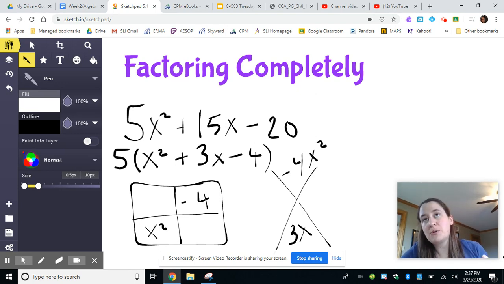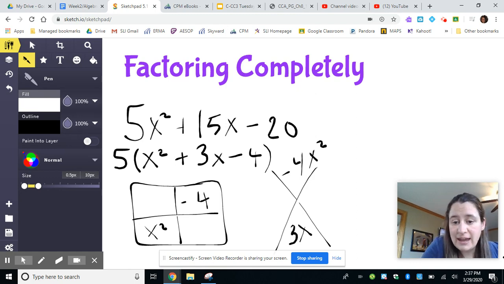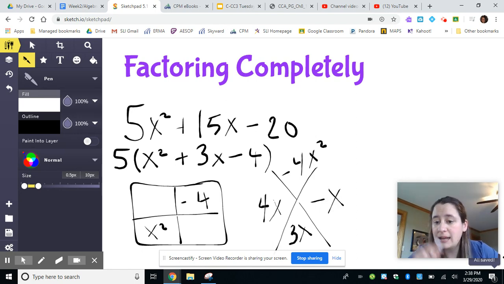So that usually tells me that one of my factors will be positive and one negative. That's the only way to get them to multiply to be a negative and add together to be a positive. There's not many factors of 4. It's either 4 and 1 or 2 and 2. So in this case, if I have a positive 4x times a negative x, or negative 1x, however you want to write it, I always want to double check. 4x times negative x is negative 4x squared. 4x plus negative x is positive 3x, so it works.